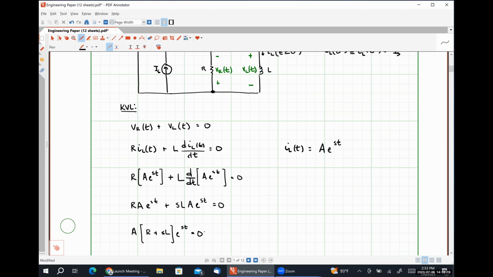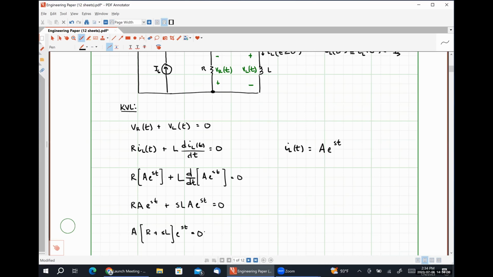So now we have an equation with this guess value that's leading us towards how this thing is going to behave, okay? Now our goal here is to figure out what value of s makes this thing equal to zero, because we have a couple of different solutions that'll make this thing work, right? So if A was zero, then this equation would obviously be equal to zero, regardless of what s is, regardless of what t is. That represents a trivial solution. Effectively, a system where A is equal to zero means that our current source is supplying 0 amps so that we start with no energy stored.